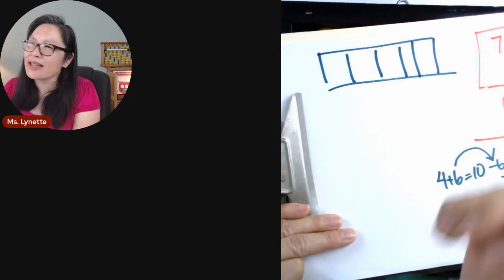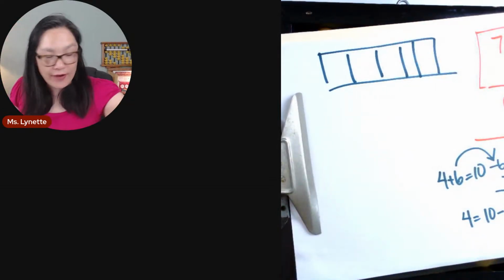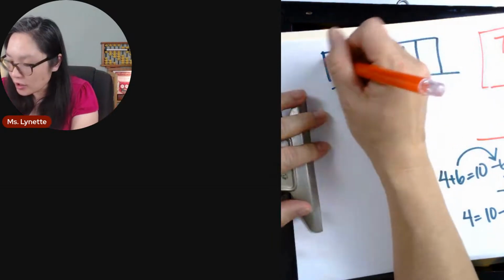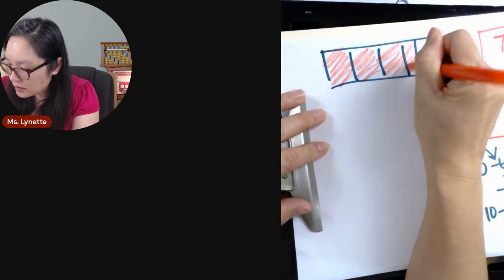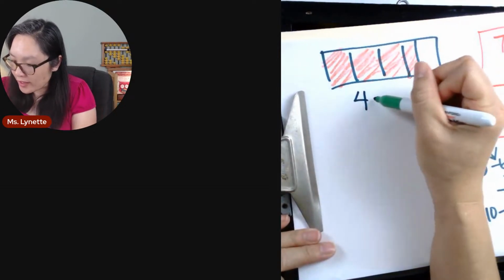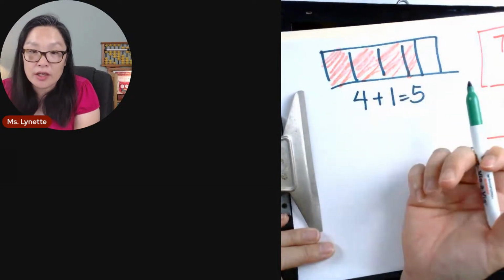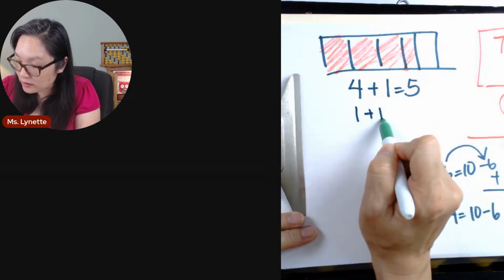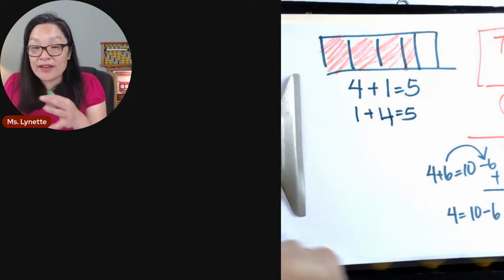You will notice, I think they started in kindergarten, where they talk about, okay, if I color in 4 boxes, how many boxes are left? So children will know that 4 plus 1 is equal to 5, right? That's as far as it goes. The school also does 4 plus 1, 1 plus 4 is equal to 5. Well, that's great. That's fantastic.